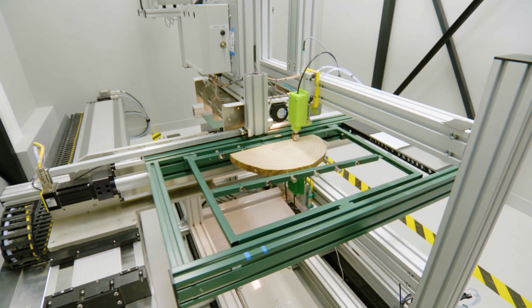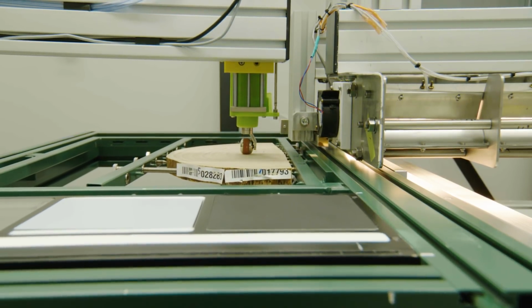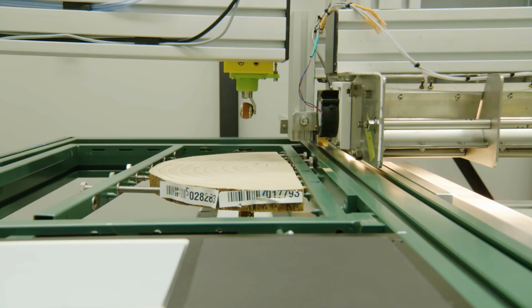This is the first of its kind, the only one of its kind in the world. So we've had a few trials and tribulations along the way. There's probably been 6 or 7 years of development that's given rise to the DiscBot. So some of the particular measurement techniques came around almost in a serendipitous manner.